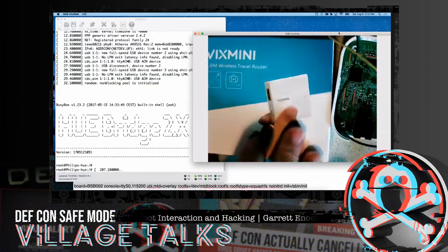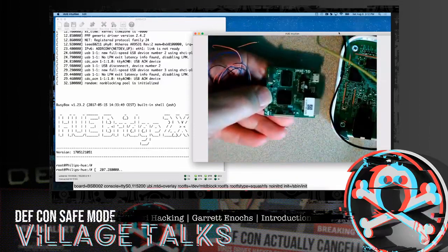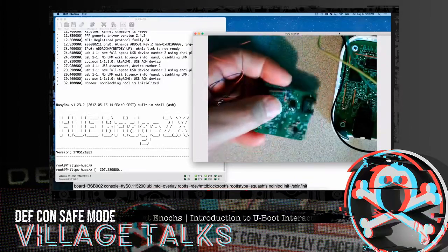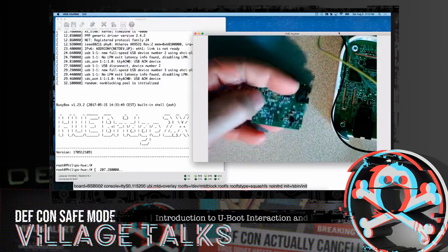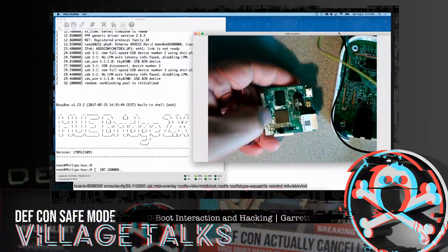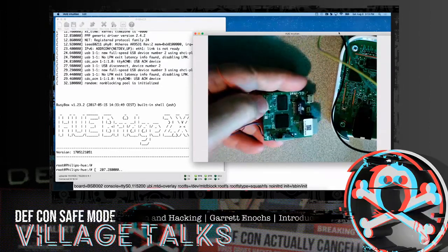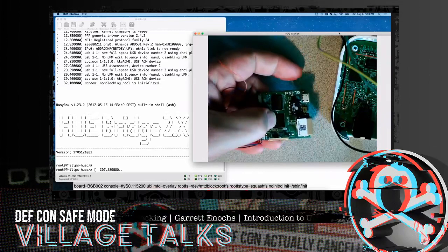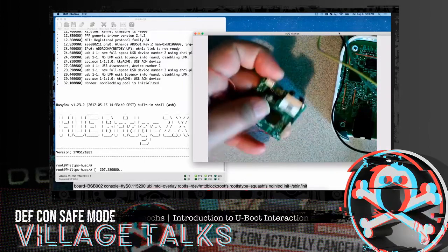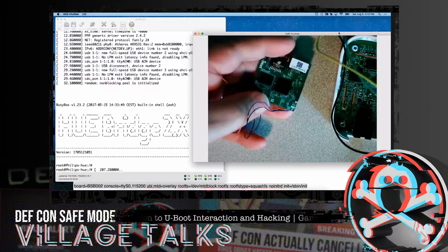This is a product that I was playing around with just recently, and it's like 19 or 20 bucks. Basically, it has OpenWRT running on it right now. It has serial connections. There's a flash chip, so you can practice pulling the chip off, reading it, or using SPI chip reading techniques. You may be able to trace out the actual JTAGs for the chip. It has Ethernet, Wi-Fi, and USB, and it's like 20 bucks. So this would be an easy, cheap device to play with.